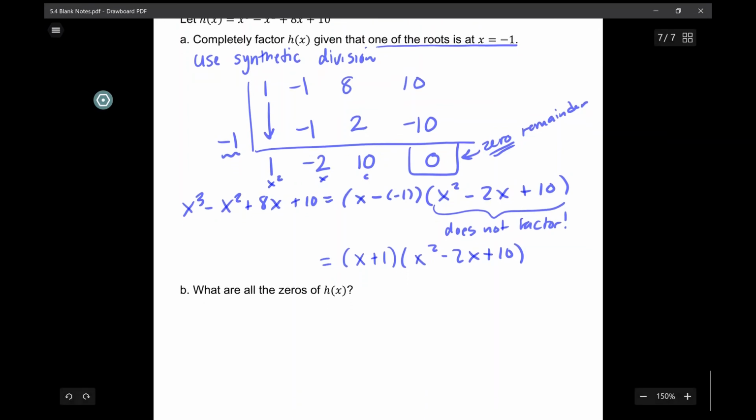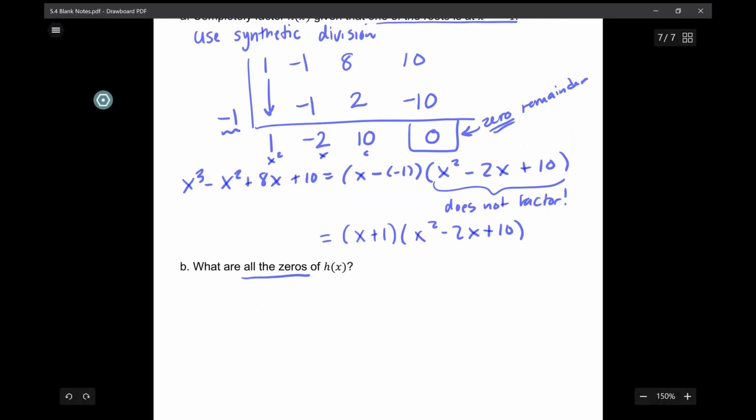But what if we want to answer this one? What are all the zeros of h of x? Well, right now, when you're in your thinking, you should already be thinking, hey, these are probably going to have complex zeros. Because if it wasn't complex zeros, most of it would factor, right? So if it was zeros of like 5 and 2, we would have got x minus 5, x minus 2, right? But we couldn't factor it, so we must be thinking now something's up a little bit with these roots. Well, we know one zero is x equal to -1. We were given that one, check.